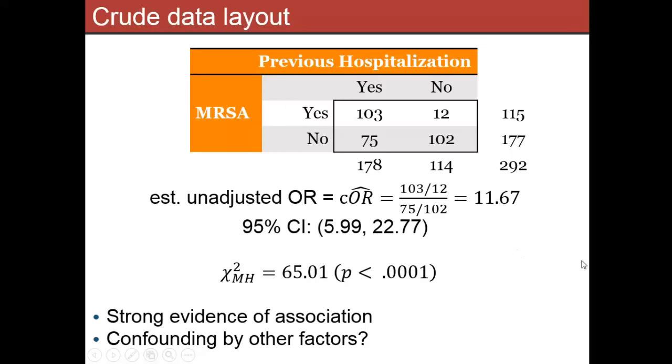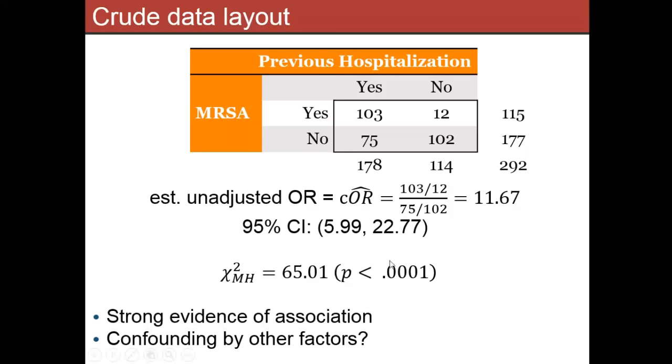Remember the Mantel-Haenszel procedures, and the procedures that Lauren talked about before that, before we even talked about stratified analysis. And here's the chi-square statistic testing the null hypothesis of no association, odds ratio of 1. And here we say, wow, p-value less than 0.001, there's definitely not a null association, there's something going on here, which you can just eyeball and say, duh.